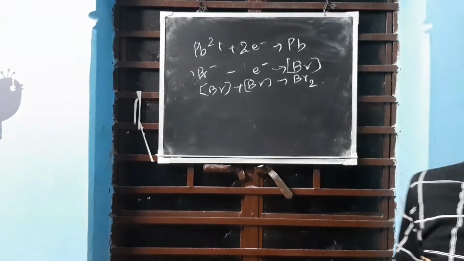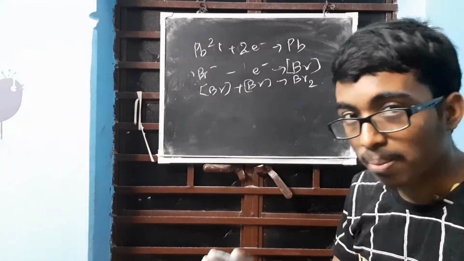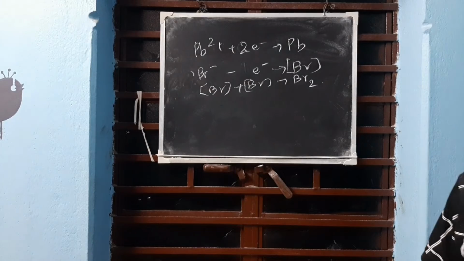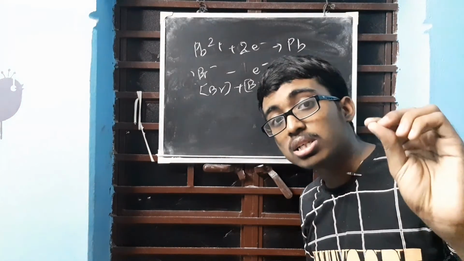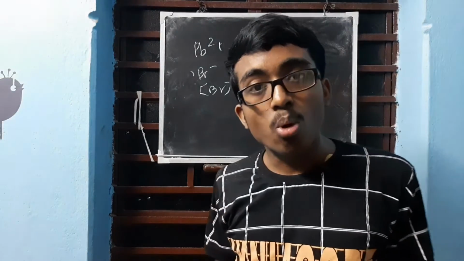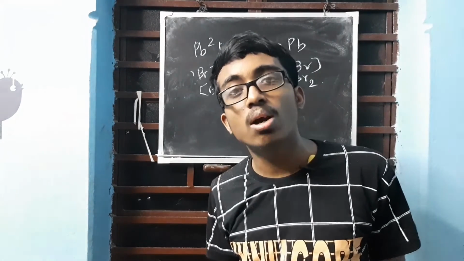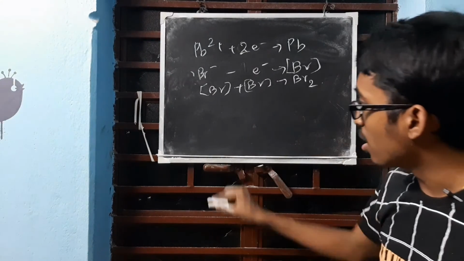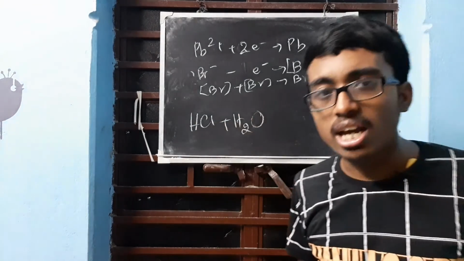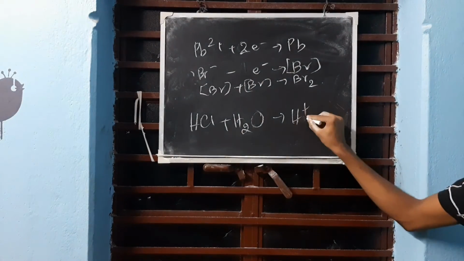Next is dissociation, though we know it is breaking up. What is ionization? Ionization is generally applicable for acids. Polar covalent compounds are converted into ions upon dissolving in water; this is called ionization. Suppose I write HCl plus H2O. Tell me, in HCl is there any ion? Is H+ and Cl- present? No. But when we add it to water, what happens? H+ and Cl- are formed.